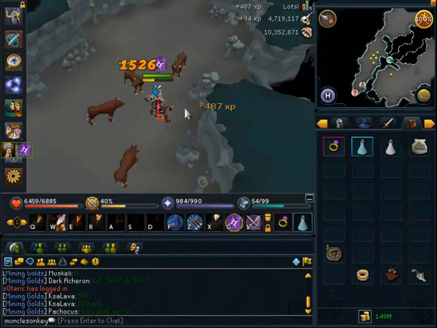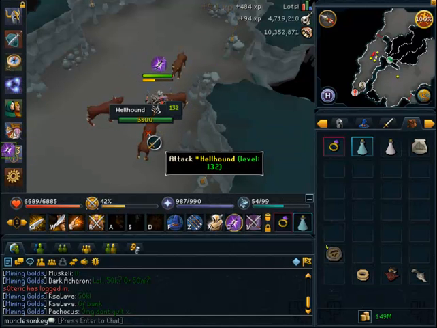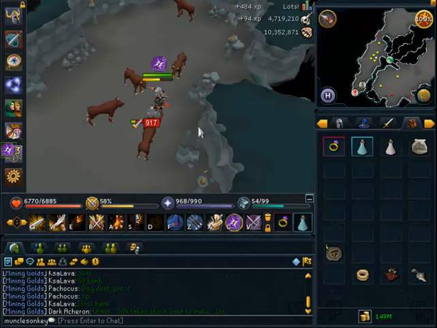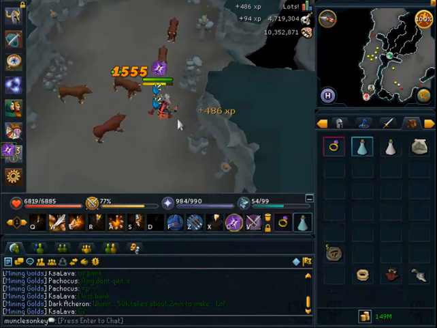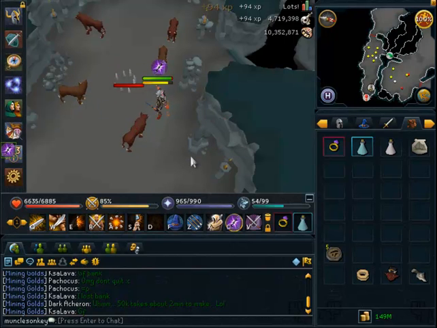They also don't drop anything other than charms, clue scrolls, ancient effigies, and if you're killing them in Kuradal's dungeon, also ferocious rings. So don't expect to make any profit off of this task unless you do clue scrolls, because they have a very high drop rate of clue scrolls, one of the best in the game. But unless you do those, you're not going to be making any money. But of course, not everything is about money.